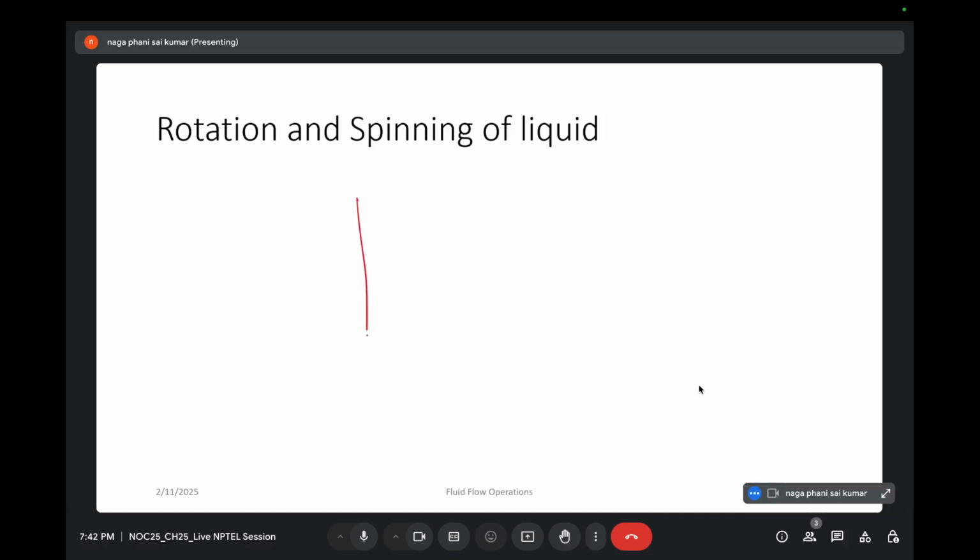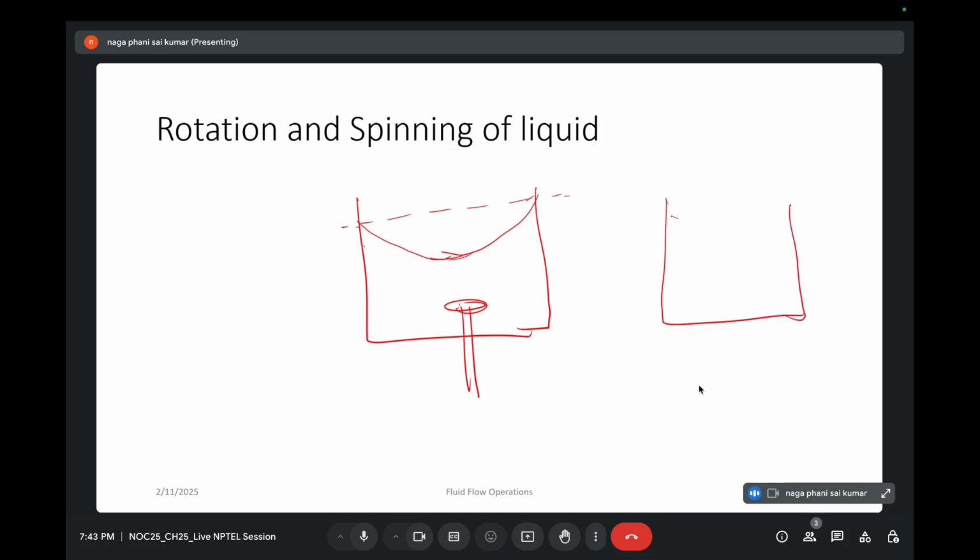Whenever the fluid is flowing, let's say you have an impeller and you are rotating the flow. What happens? You will slowly see the rotation of the liquid. As you increase the speed of mixing, you will see vorticity forming in the liquid. It will be something like this. It forms a vorticity because of the mixing. This is because of the spinning and rotation of the liquid.